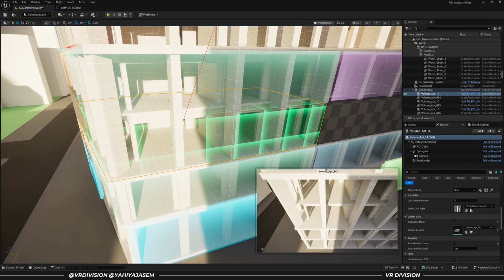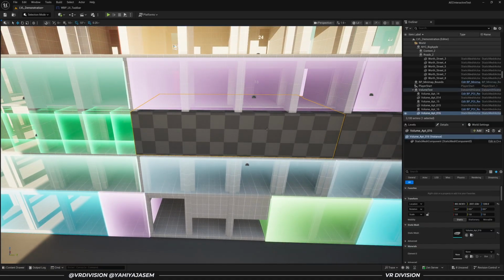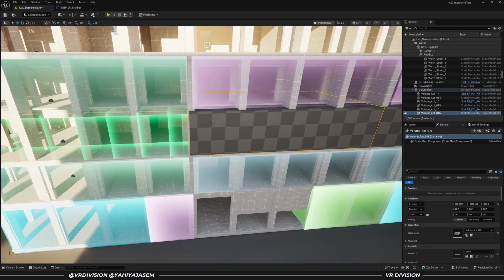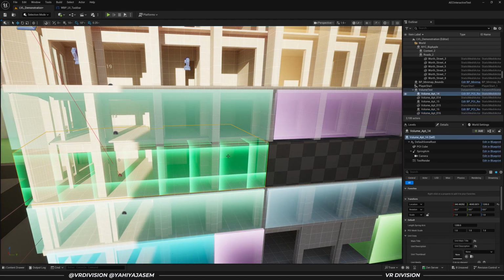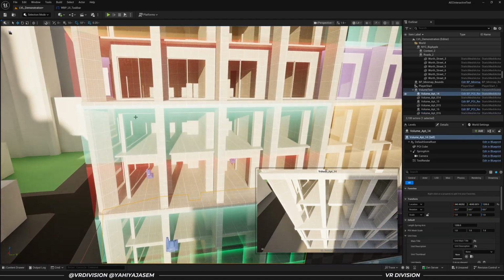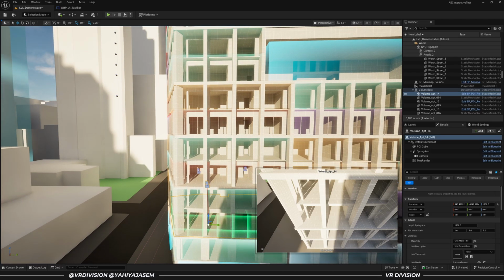Now, you might get a material artifact, and that's because I have mapping on these meshes here set to 100 by 100 by 100. And this here is an effect that I made, as you can see on the other meshes, for the corners a little bit and for the animation that goes like this.